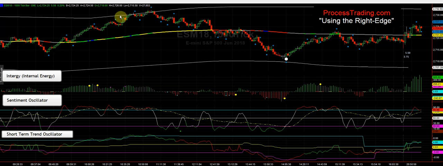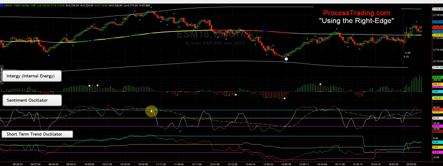So in this one, we bought into strength using our trade management. And in this one, we're selling into weakness using our trade management. And we know that that weakness is happening immediately. We know that because as we look down to the sentiment oscillator, we see it cutting down through the upper bound at a severe angle. And then we see the sentiment is coming out of the trade. In other words, the conviction has gone away as well.